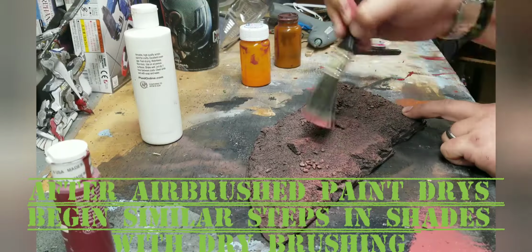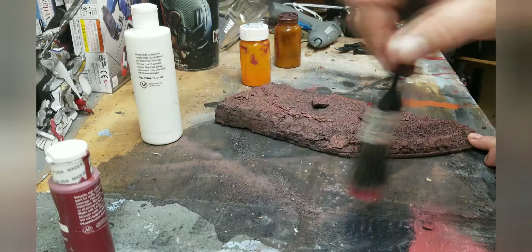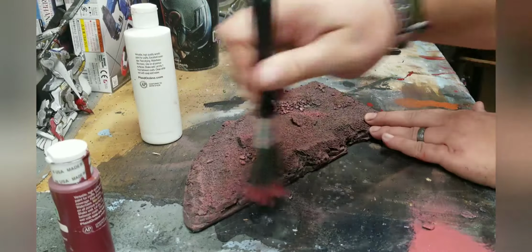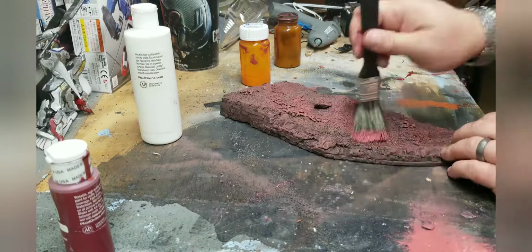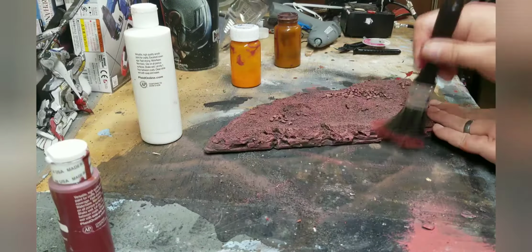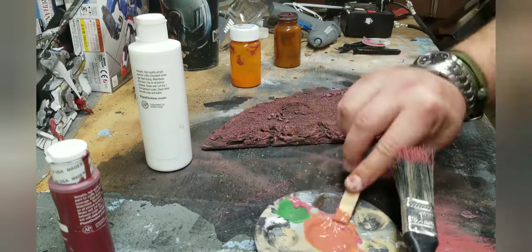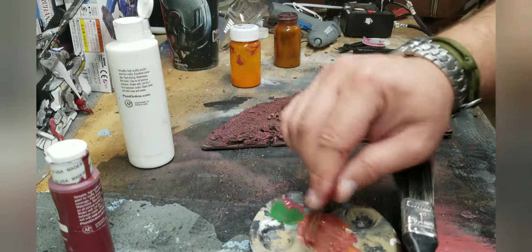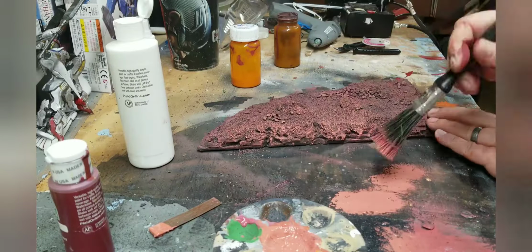After all of that dried, I went in with a dry brush and started doing similar steps and then going lighter all the way up to this section here. Just slowly blending in different lighter colors to bring it up to where I want it to be for the final dry brush coat.